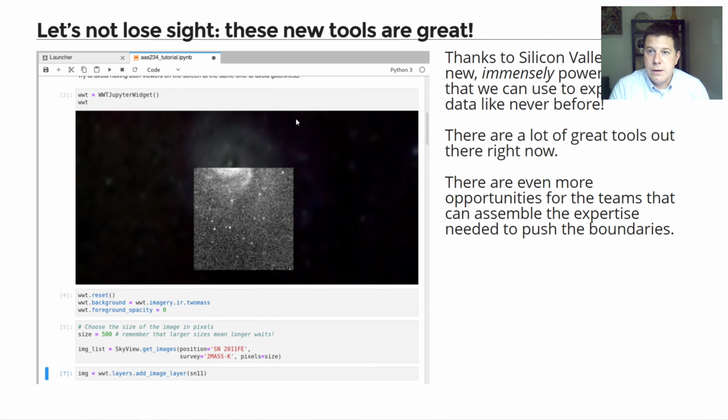That being said, the things that we are looking at here are really great, powerful, exciting new tools. What it says up here in the corner is, we have these new immensely powerful tools, and we can use them to explore data like we haven't before. And I think especially if you can build a team that assembles all the different kinds of expertise that are really needed to push this field forward, there's going to be some really great rewards, just because we're getting more data than we know how to work with, and the way to know how to work with it is to get better at exploring our data, understanding our data. So I'm really looking forward to what we're going to see in the future.